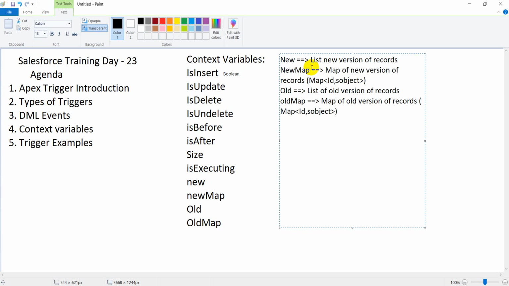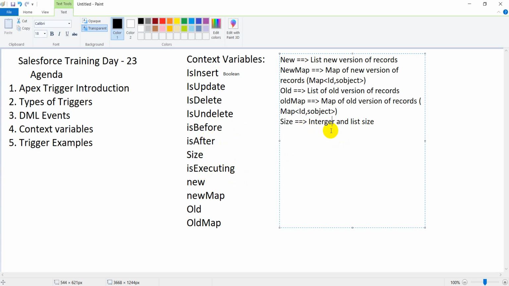It may be employee, lead, or contact, whatever it is. And then size returns an integer, the list size. It may be new or old; whatever it is, the size will be the same. And isExecuting returns true or false, and these also return true or false.